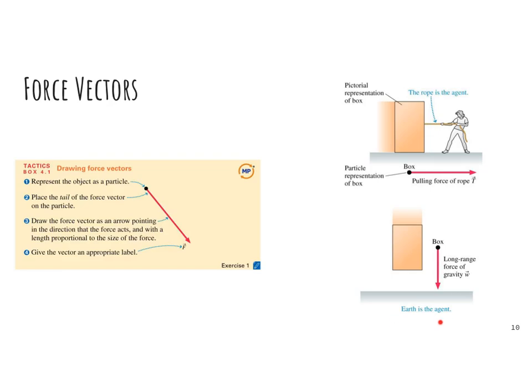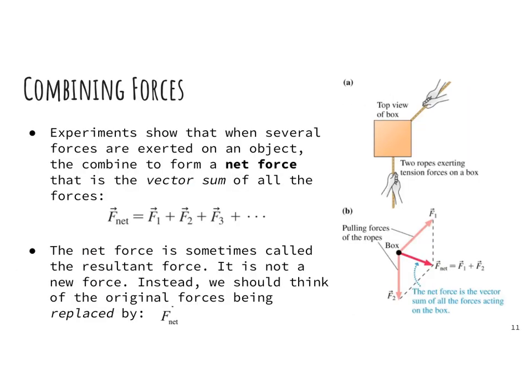In the second concept, we're taking a look at a box in the air. So gravity is going to pull it straight down, and Earth is acting as the agent causing that force of gravity. We also will label each of our forces. So here, this is T for tension, and we'll build a catalog of forces very soon. And then here's W for weight, aka the force of gravity. Now, I can also have multiple forces acting on one object, and this will get us into Newton's second law, which we'll talk about a little later.